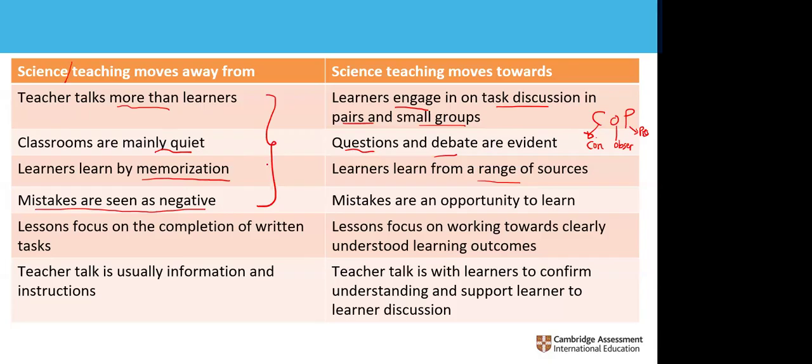But in the new way, we expect that mistakes are opportunities to support the learners to learn. What do we expect? Under the Cambridge system, in case a child makes a mistake, you don't tell them a big no. Maybe a child raises up the hand and the answer is wrong, you don't tell them, no, your answer is wrong. We expect you as a teacher to twist. Instead of saying no, help this child to improve the answer.